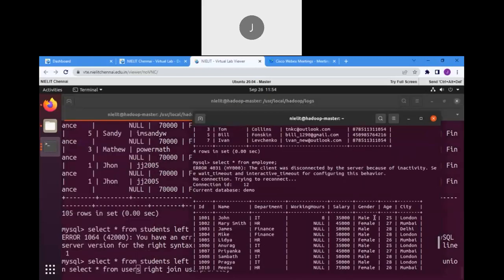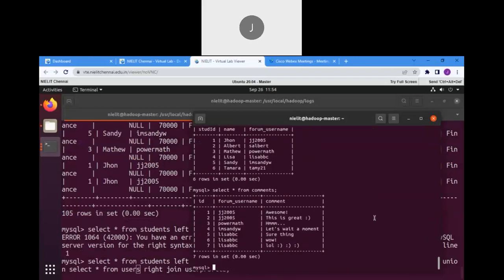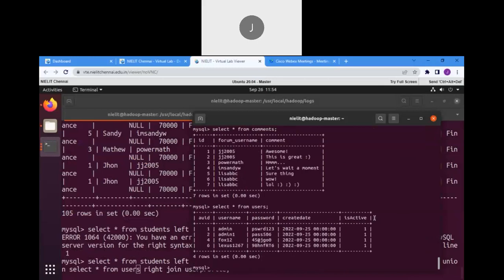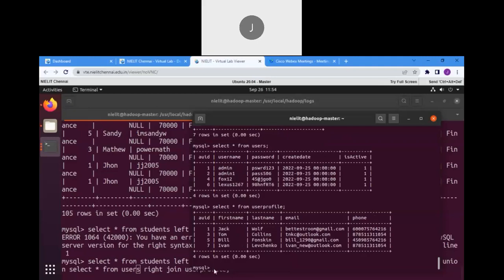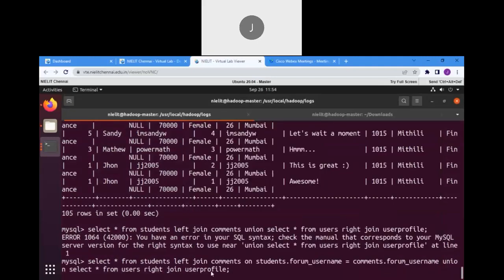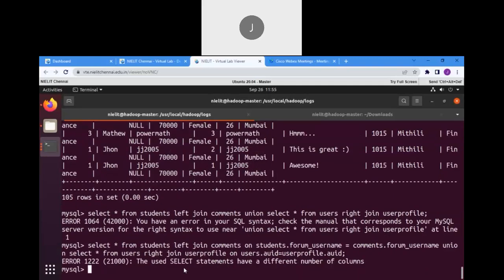And I don't know what is there in the user tables. AUID is there, a common field that you can use. So here on AUID I will give on users dot auid equal to user profile dot auid.